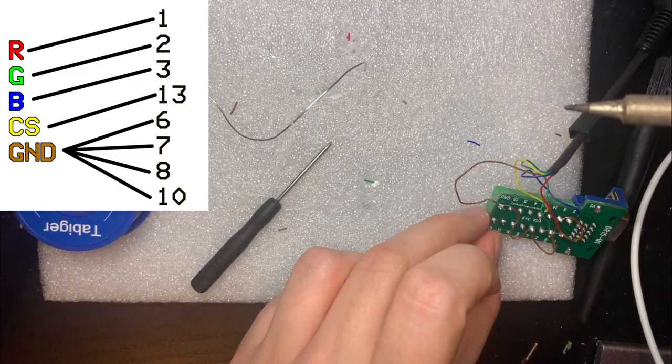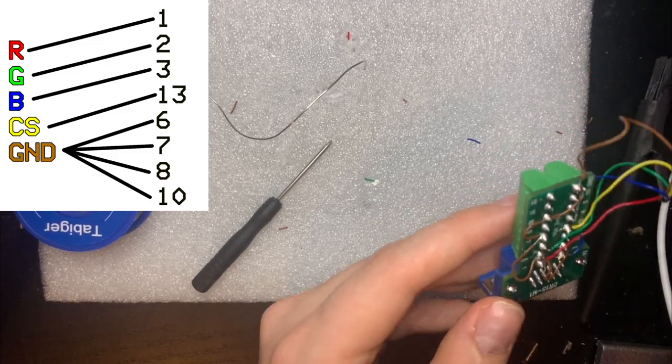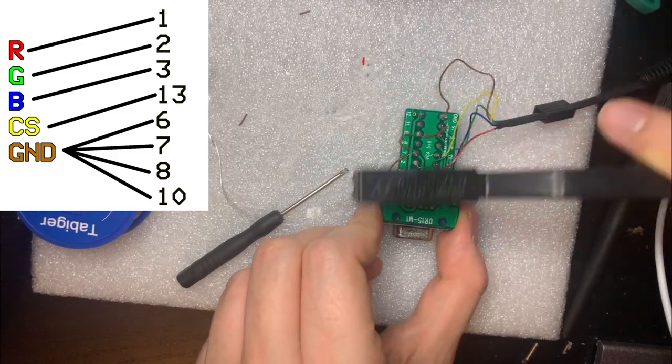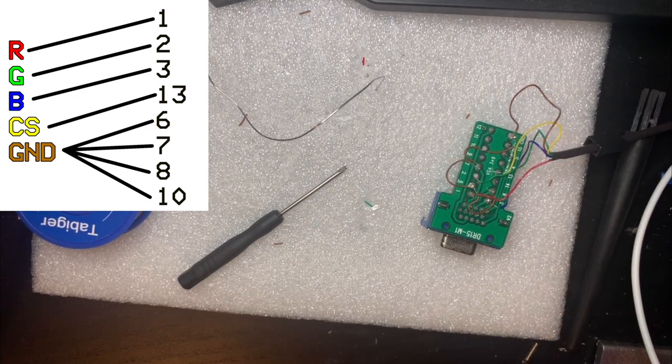And as always, let me remind you of the one rule of this channel. Never comment about my soldering technique, no matter how mad it makes you.